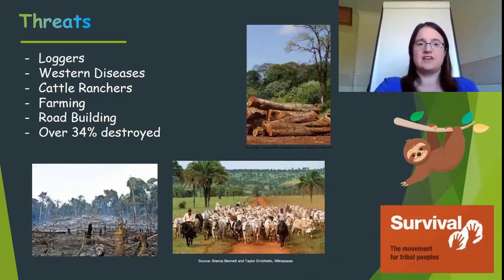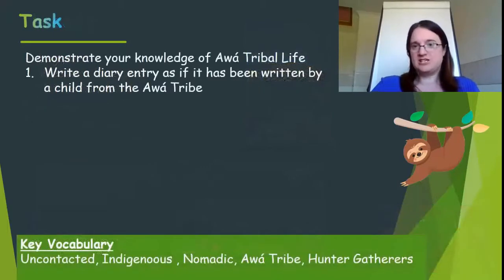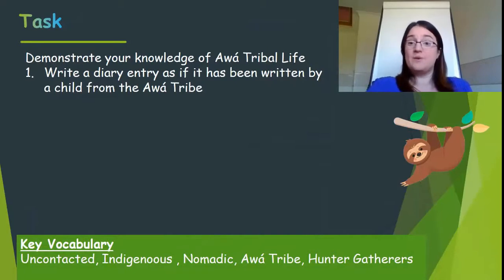So what are we going to do today? Well, here's where your decision making comes in. Today I'm going to give you a choice, but within that choice, you have to make sure you do two things. You have to make sure you demonstrate your knowledge of our tribal life. So what have you found out today about their life and how is it different to ours? And I want you to make sure that you use that vocabulary at the bottom of the page. So uncontacted, indigenous, nomadic, our tribe, and hunter-gatherers.